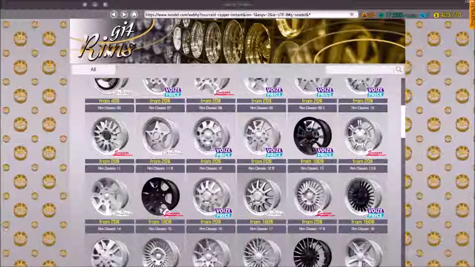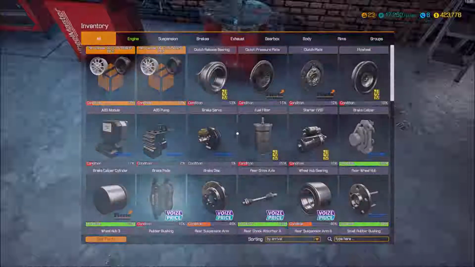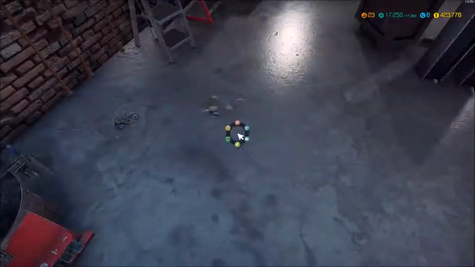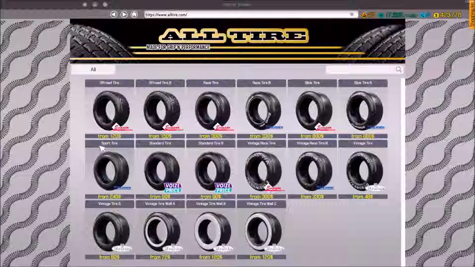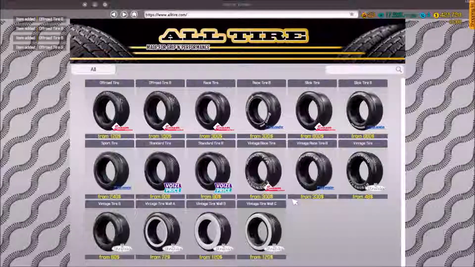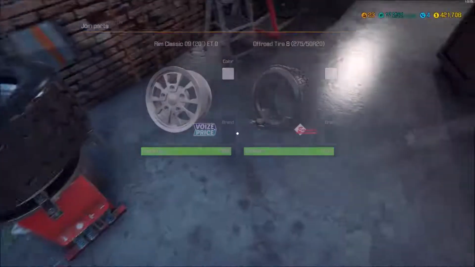And I don't know why I backed out of there. Oh, I know why. Needed to find out what type of tire he had on there. Off-road tire B. Off-road tire B. What do I get for them? They were 275.50s, I believe. Alright. Let's go ahead and start mounting these puppies up because this is going to take a little bit.